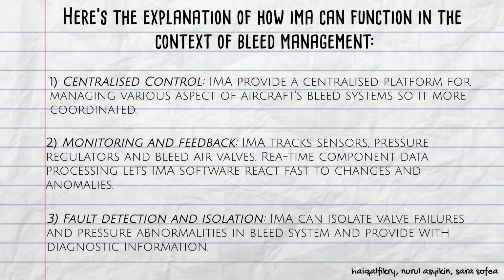Moving on, IMA showcases its capability in fault detection and isolation. With advanced algorithms, IMA can swiftly detect and isolate faults within the bleed system. For example, in case of a valve failure or pressure irregularity, IMA can identify the issue, contain it to prevent further system disruption, and even furnish diagnostic information for maintenance personnel.